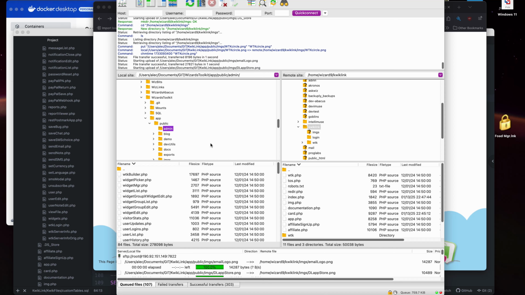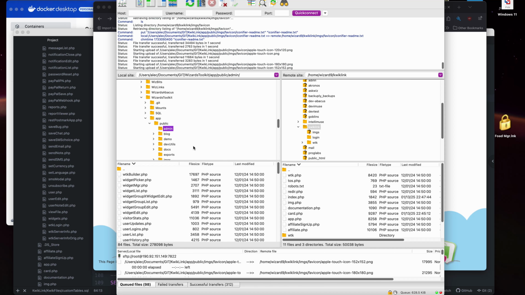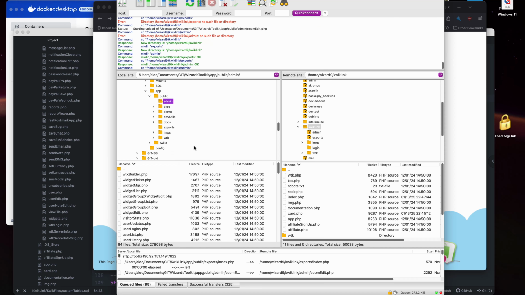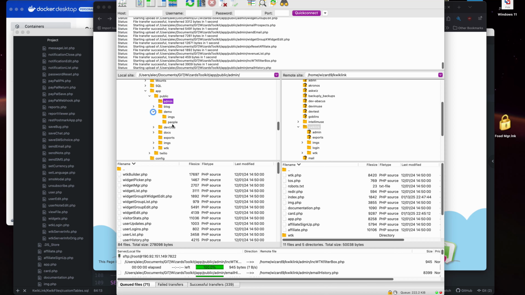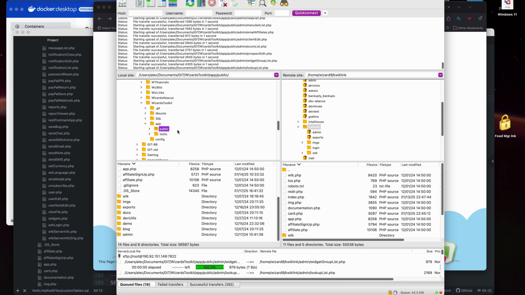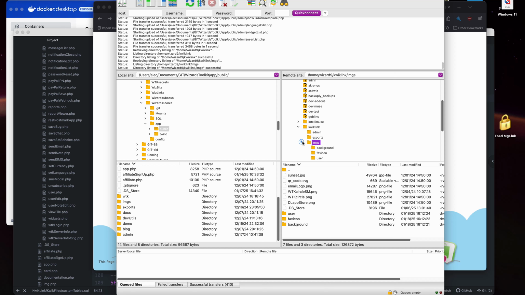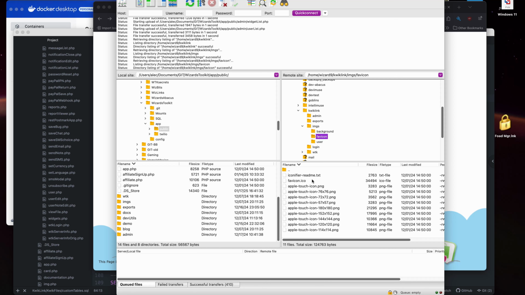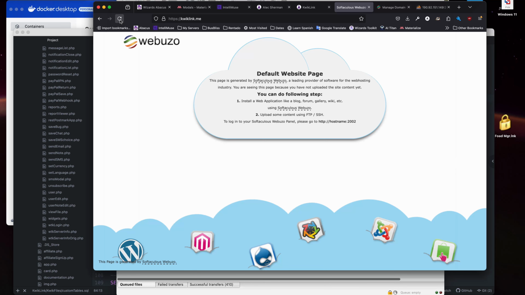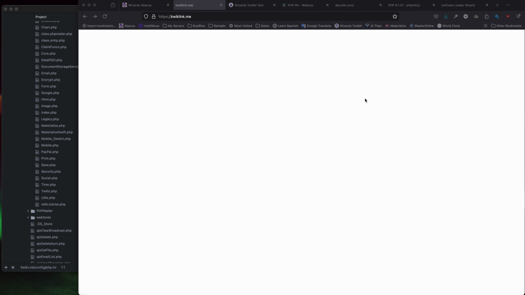I'm going to pull the rest from Wizard's Toolkit directly, which anybody can download from our GitHub or from our Docker. You can download all the pages and then just pull over what you need. We're not going to need the demo folder. There are like 58 different demo files that teach people how to use Wizard's Toolkit, how easy it is to set up charts or emailing or SMSing, but we don't need that for KwikLink. Currently, it has the Wizard's Toolkit favicon. Later on, I will switch these out for a KwikLink icon.